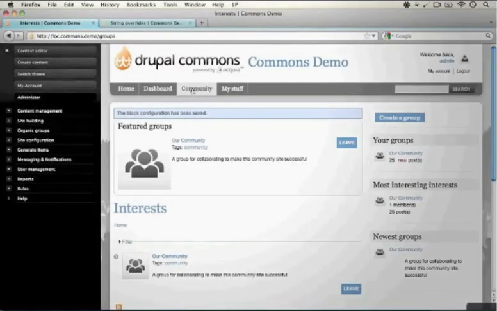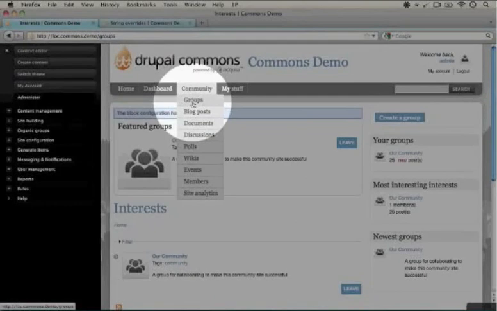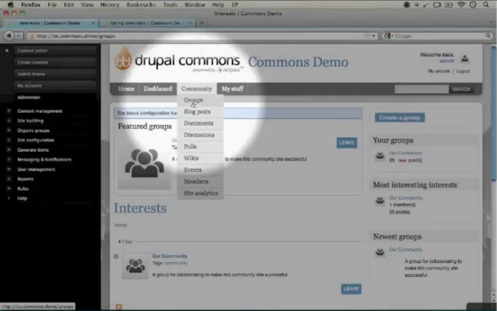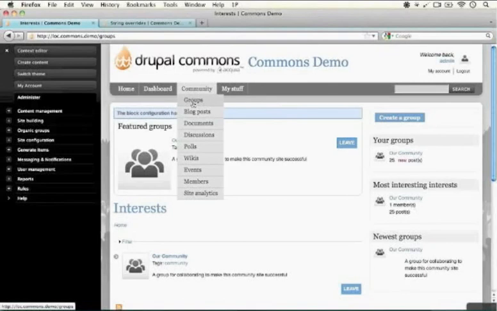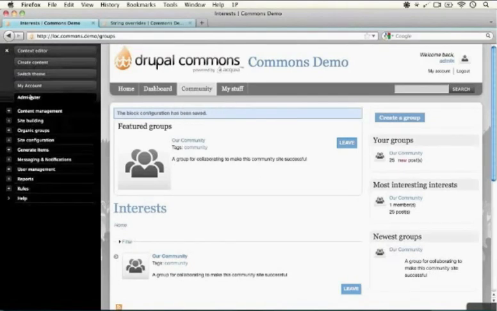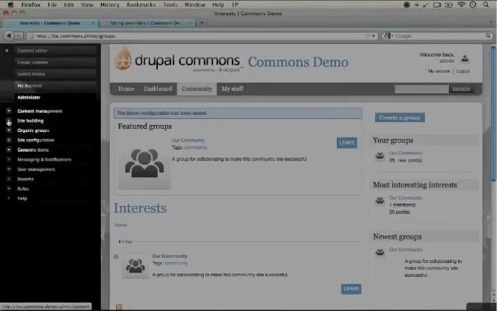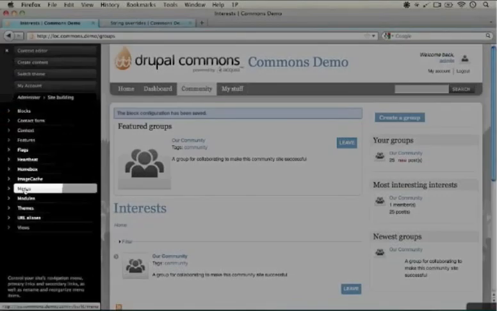Okay. Now, when it comes to the menu, we can't use the string overrides module. We have to use configuration. And when I say configuration, it's kind of a loose term to explain anything that you change by going to a form, by clicking things, by dragging, anything you can do with the mouse and your keyboard, basically, outside of working with code. So in order to modify this, we need to modify a menu item. So we need to go to the menu settings page first. And we can get there by going to Administer, Site Building, this is in the sidebar, and clicking on Menus.